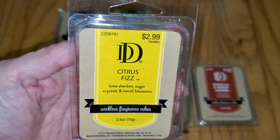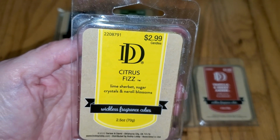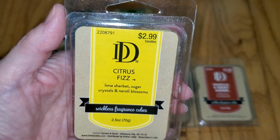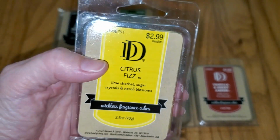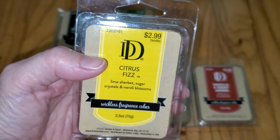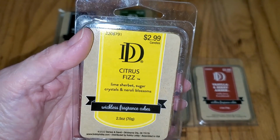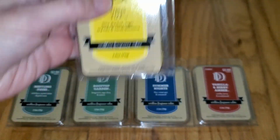It's insanely good. Looking at the notes, I'm not getting neroli or any floral notes. This one is so strong, your neighbors will smell it, and it lasted the entire day. The throw is bold, 5 out of 5, took over the entire house. Citrus Fizz is the one to get. I was able to get the last one at the store, and now they are out of stock everywhere and online. So if you can find it, grab as many as you can. It's really that good.